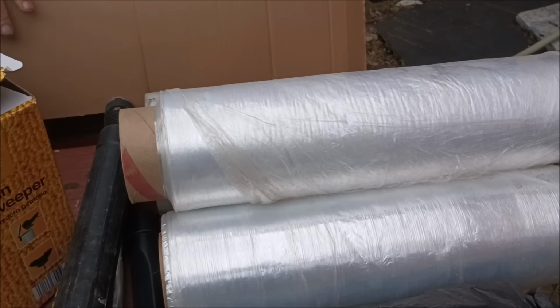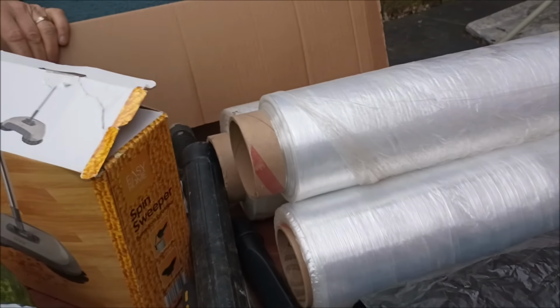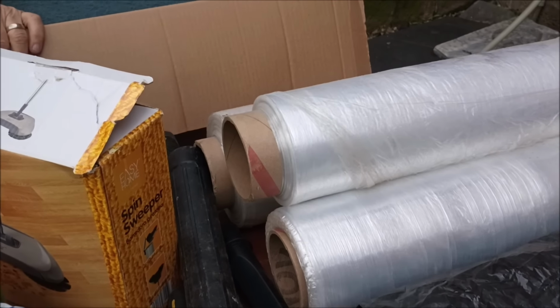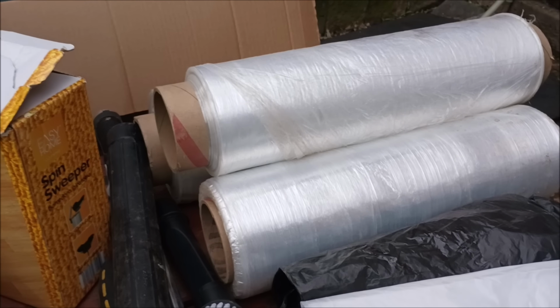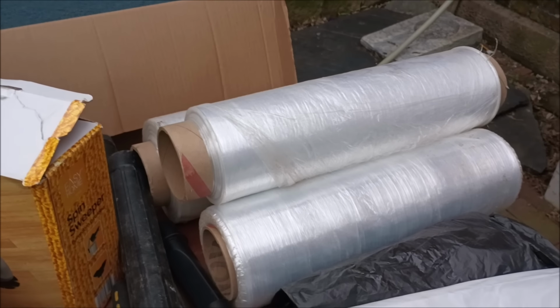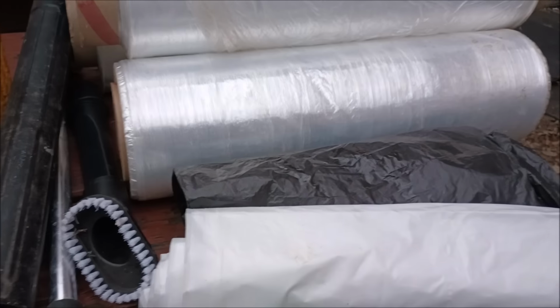We have three big rolls of shrink wrap. Cling film, yes. Remember yesterday regarding that little slipper chair in the living room of my mother's, and I said we need to wrap that up with some saran wrap and move it into the other back dwelling. Yes, we should probably wrap all of those to protect them. And look what came our way, a whole bunch of industrial strength saran wrap.